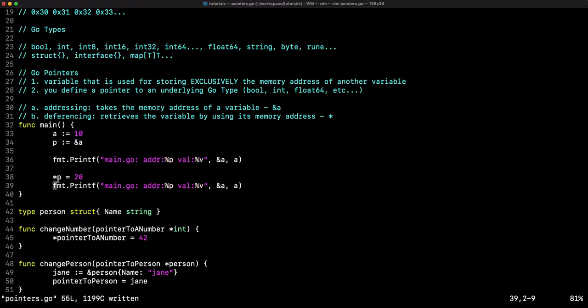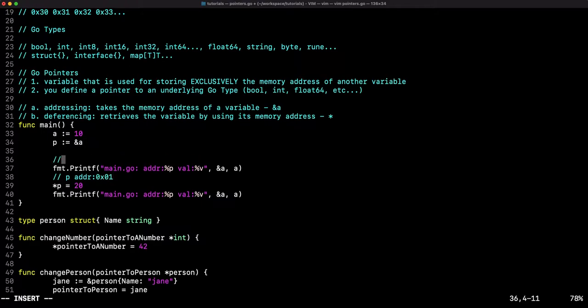So what we have done here with the dereferencing operator, we say P contains the actual memory address of A. So P address is going to be something like 0x02. A address is going to be 0x01, and the value is going to be 10.